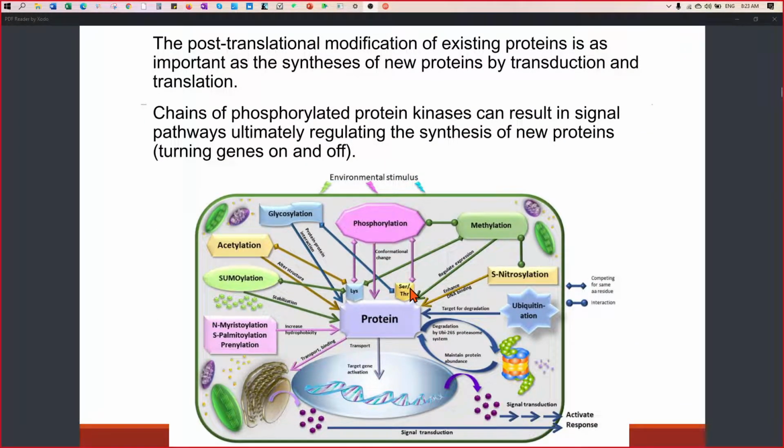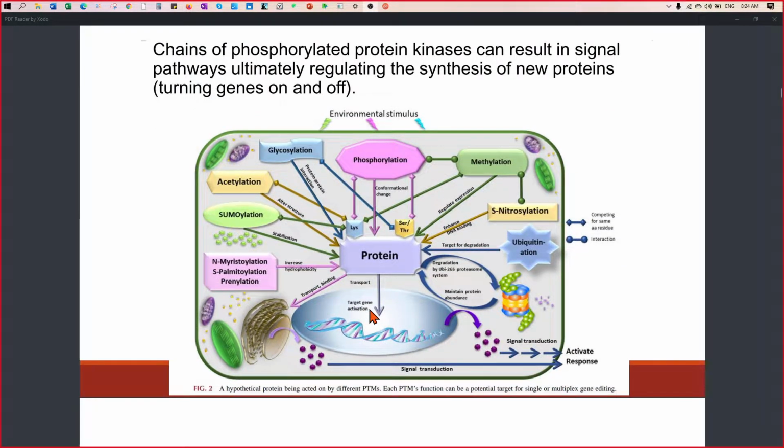That's even more complex. The post-translational modification of protein is very important. Protein is not like a string of amino acids. Even though some proteins do look like that, many of them are actually quite complex. The modification that can happen to the protein which has been synthesized can be many kinds of modification. It can be acetylation, phosphorylation, methylation, ubiquitination, and so on.